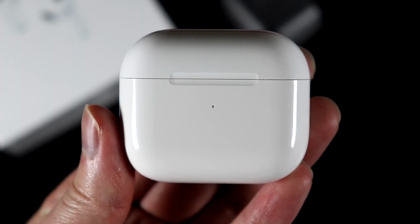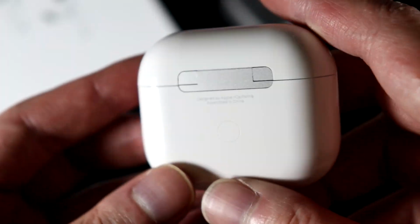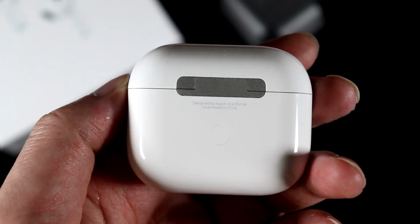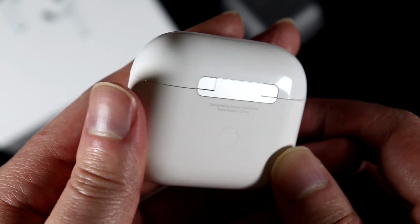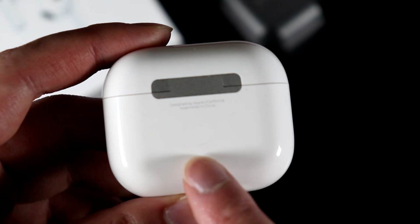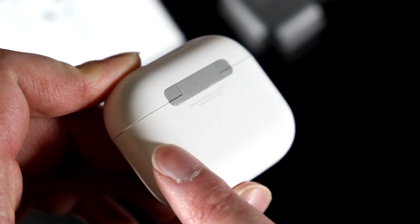Now here's a close-up look of the case. We do have the LED diffuser on top right there. We also have a great cutout of the lid and of the case. It is of course 1-to-1 to the originals when it comes to the size and dimension. On the back of the case we are going to have the metal hinge, which is a matte finish hinge. As you can see, very similar to the original ones. Of course, the color of the metal hinge is going to look different depending on the lighting situation. On the back we do have the engravings that say designed by California, assembled in China, and of course we do have the pairing button in the back, which is flush to the case.